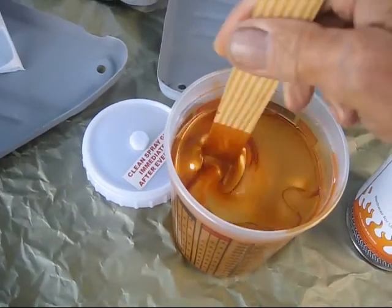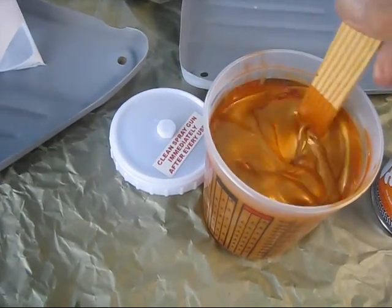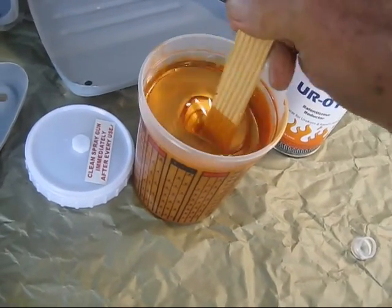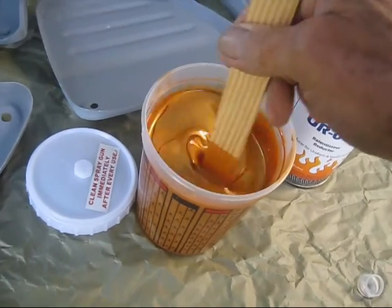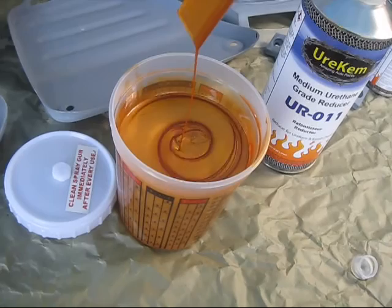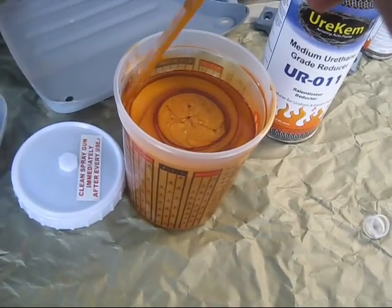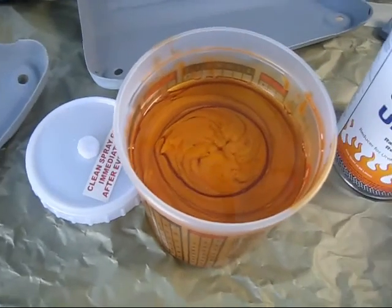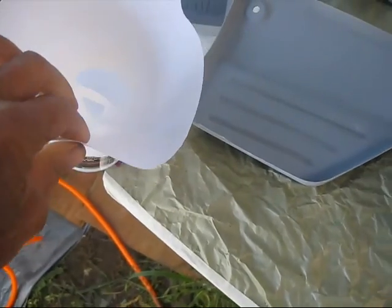All right, here's the whole stuff mixed. I read the instructions. It didn't say to put any hardener in this color coat here, but I did anyway. I know this urethane stuff. I'm pretty familiar with it. Apparently, they just want you to catalyze the paint.